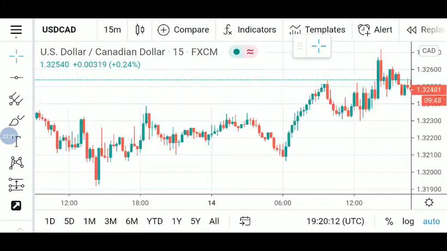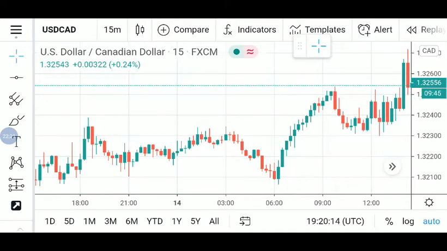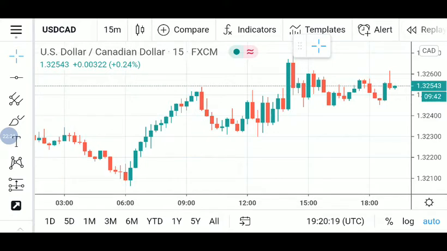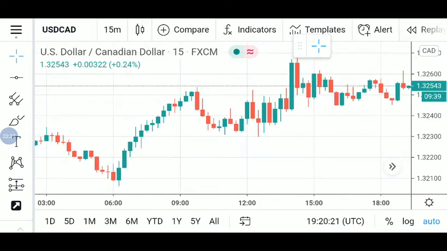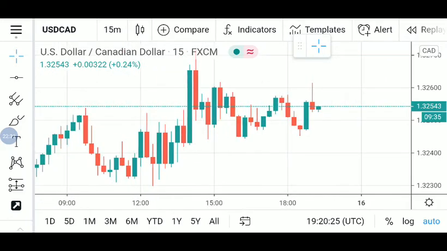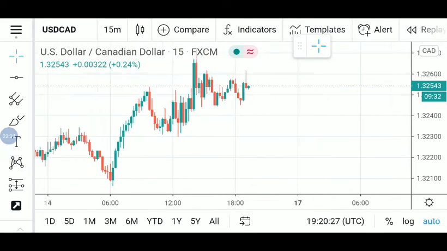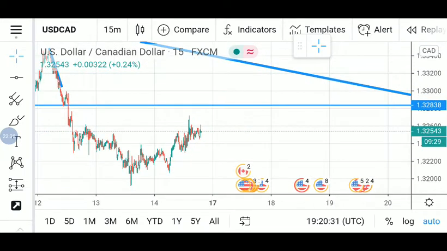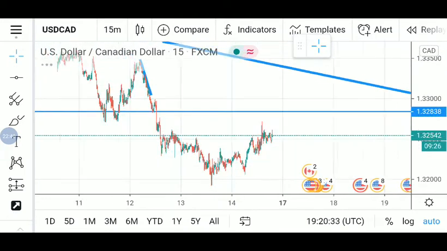Let's look from here. Wow. There's definitely some kind of consolidation going on. Something big is going to happen here very soon. Let's see which way it's going to go.